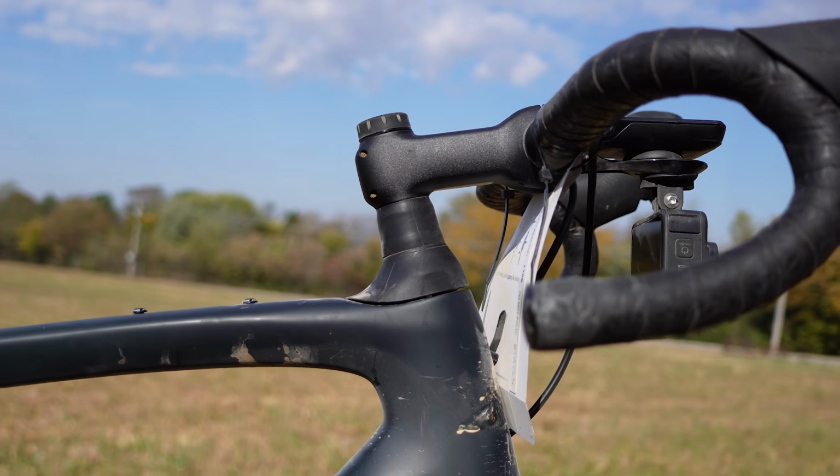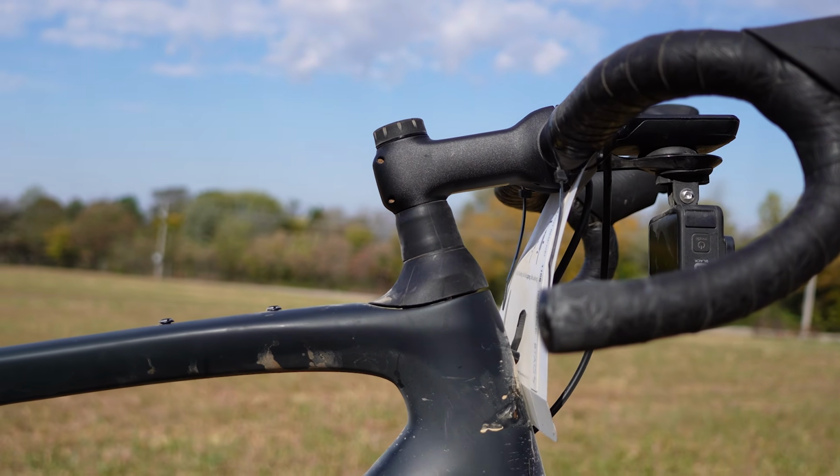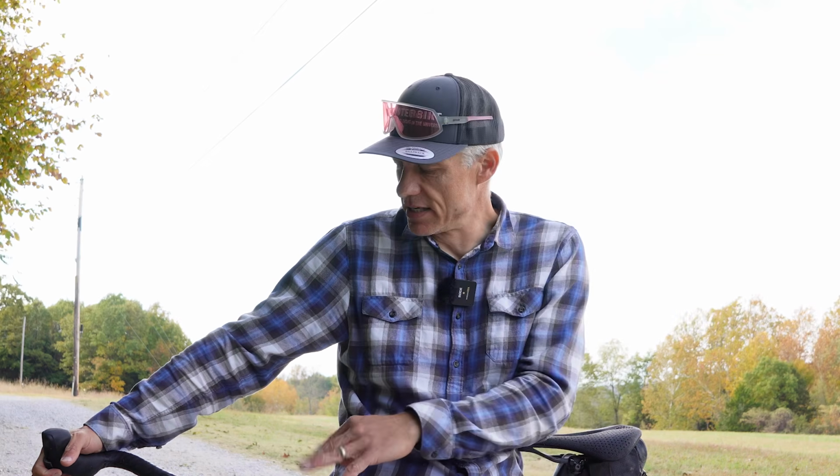Now up front, the Future Shock is a much easier sell for me. I was talking to Neil Henderson of Wahoo at the start, who's ridden a bunch of different Specialized bikes, going back and forth between rigid and the Future Shock. The way he put it was it just reduces the jackhammer effect. Instead of going from a 10 on the jackhammer scale, it's more like an 8 or a 9. And I certainly found that to be the case.